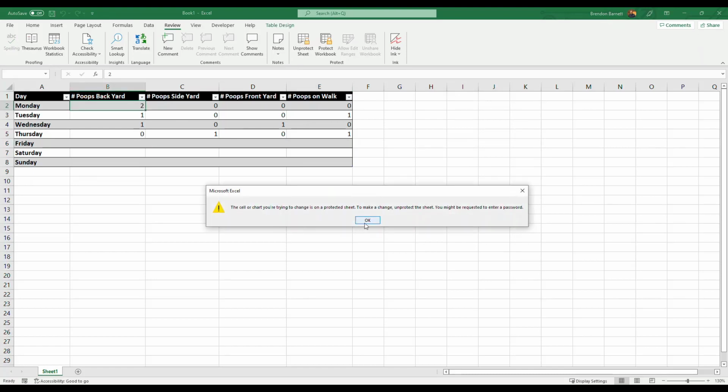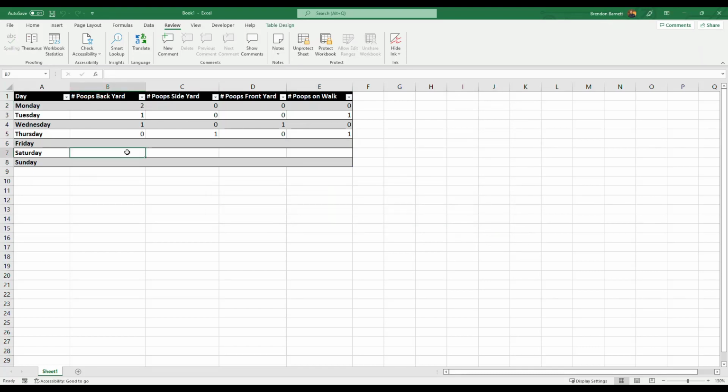So if I try to edit any of this existing content, Monday through Sunday, excluding Friday, it will be protected. But Friday itself will require a password for someone to enter it. Once that user enters the password, they then have the rights to edit that cell.